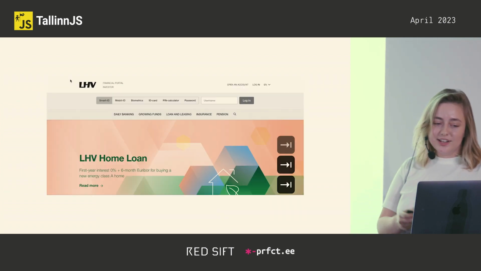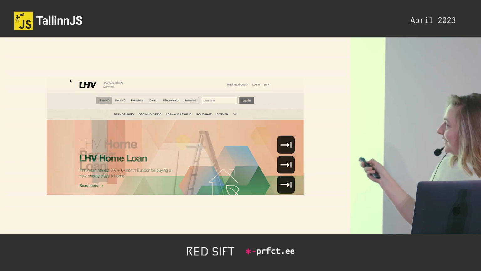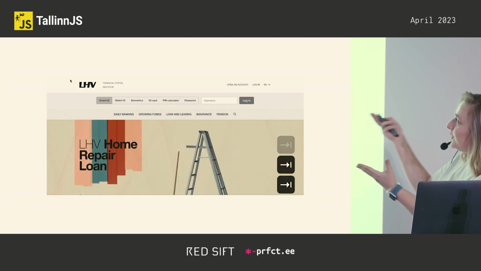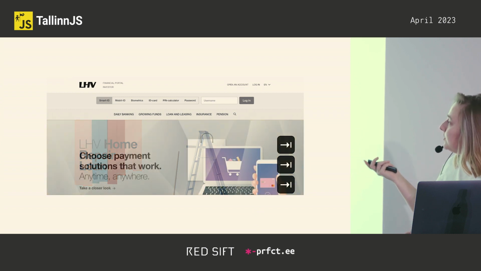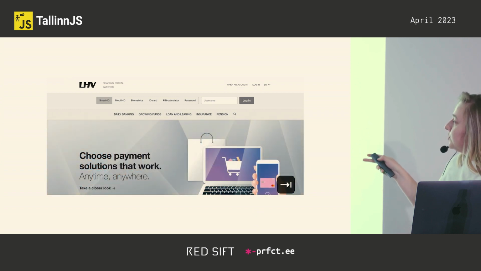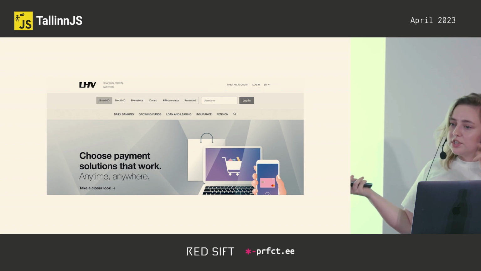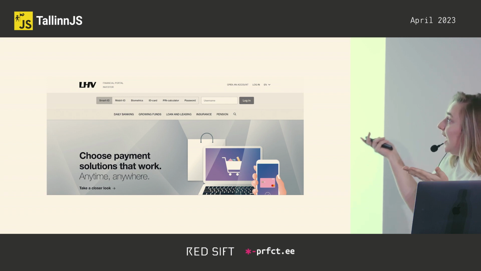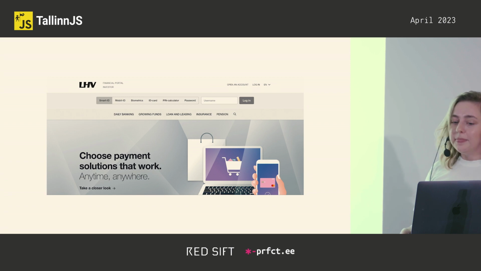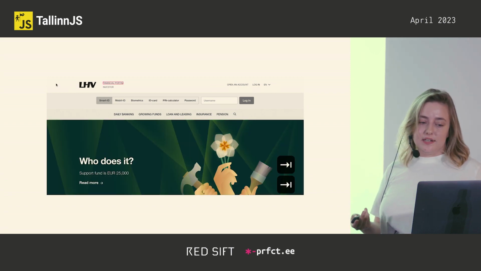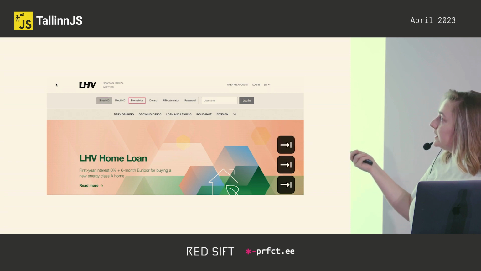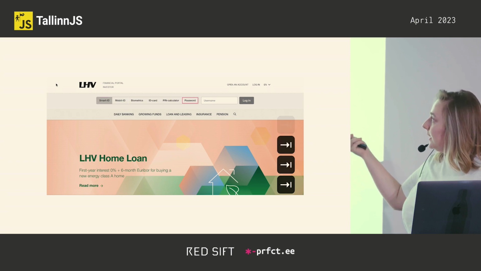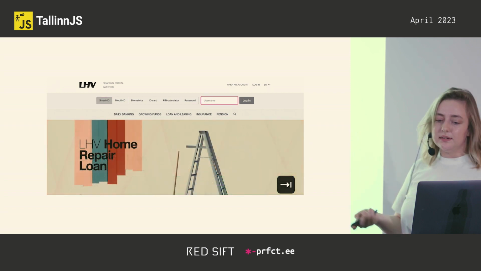So this is, for example, the LHV site, and you see I'm trying to navigate with tabs, and I cannot see anything, right? I don't see where I am. I don't understand how to navigate here. There are a lot of other issues as well, but this is really detectable. You can just tab through the page, and I cannot see any indication at all. And the thing is, it's really easily fixed. I just added one line of CSS, and now it is super easily detectable where I am, and I can navigate through all of the elements here.